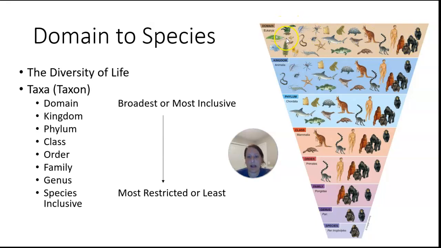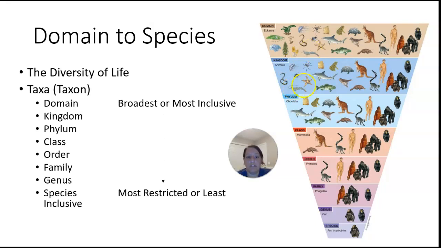As we work our way down to the next level here, kingdom, look how it just got smaller. It got more restricted. It got less inclusive. So who's not here? Oh, there's my pointer. Okay. So this is the kingdom Animalia. You can see that Animalia. And so who's not here? Anybody who's not an animal. So you can see that all the plants, the fungi, and the protists are now not in that picture.